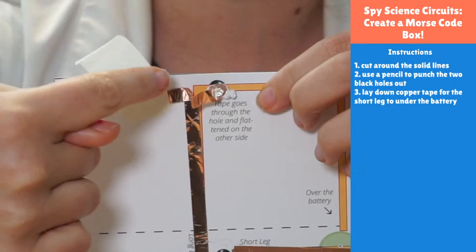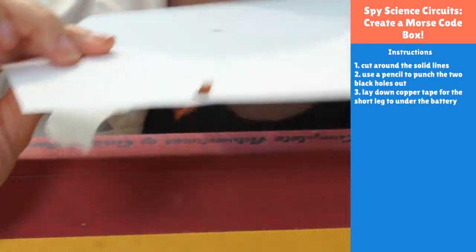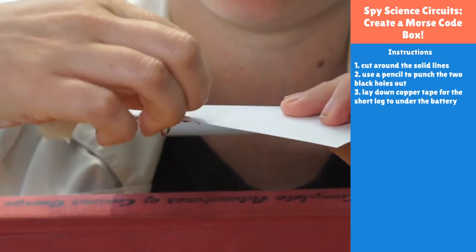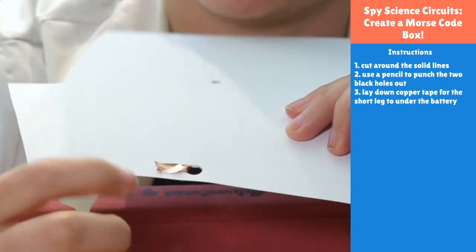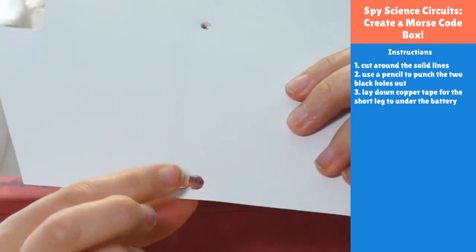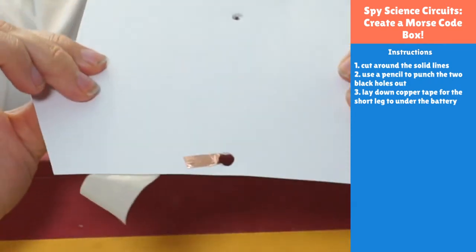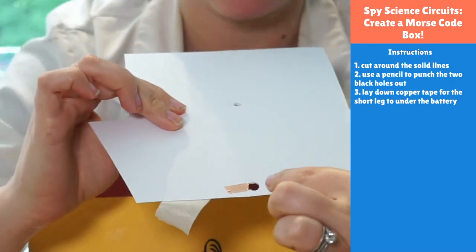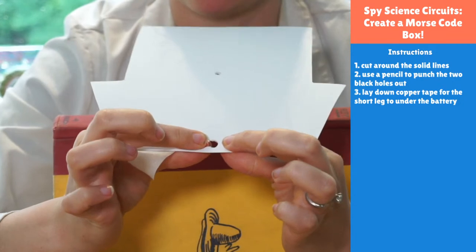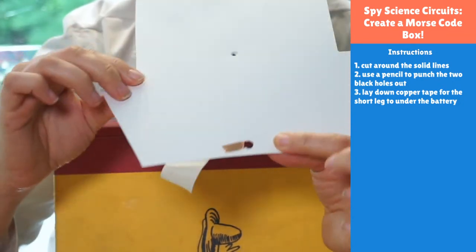And the copper tape is coming from this side. I'm going to put it through the hole and loop it over. So right now it's coming through the hole. I'm going to put it down like this. So it's going to loop like that, and it's going to loop right over, just like that. And that's a tricky move. And then I'm going to press down everywhere to make sure it wants to stay. All right, and we're going to do the same thing on the other side so that when I connect these two pieces of copper tape, it's actually our switch, and that will let us do the on and off.